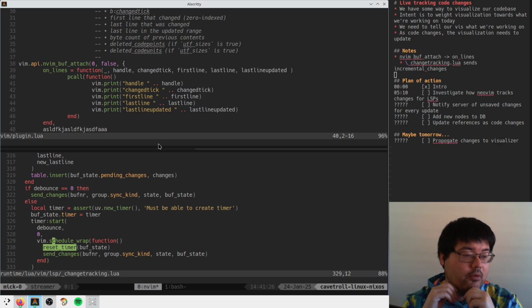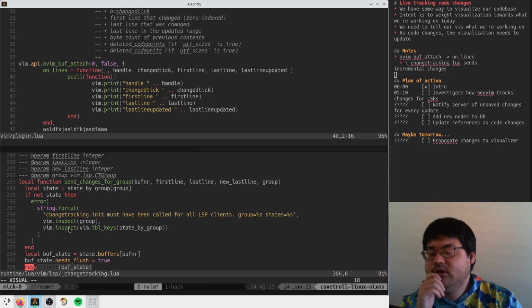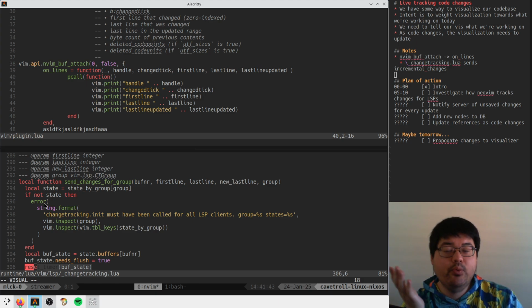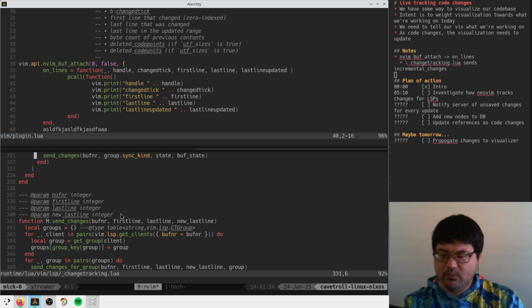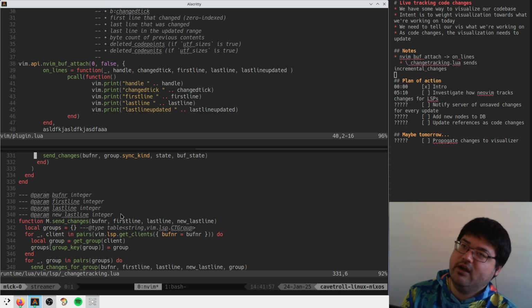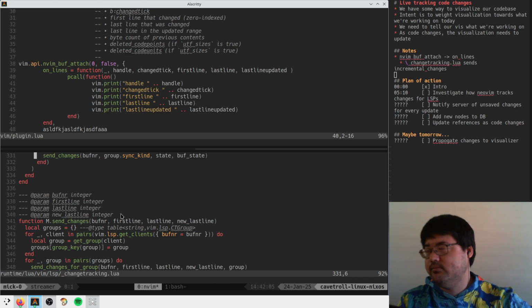IRC LSP can be triggered to autocomplete on AutoPair, so it would make sense if there were an event per press. Interesting. Which might be related to this. It seems crazy to me to spam the language server with that much stuff. But also, we don't really have to do exactly what language servers do. But you might be right there. If the change area was scoped enough, maybe it would be fine, right? One line at a time. I bet you Vim is making an assumption generally that one line is not that expensive to send. So as you're editing, probably it's assuming that that's okay.